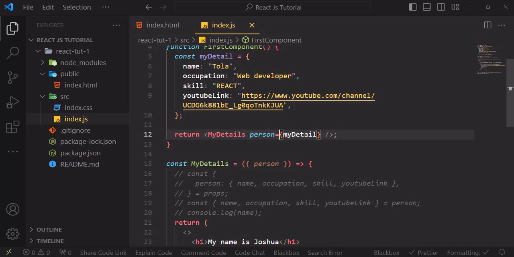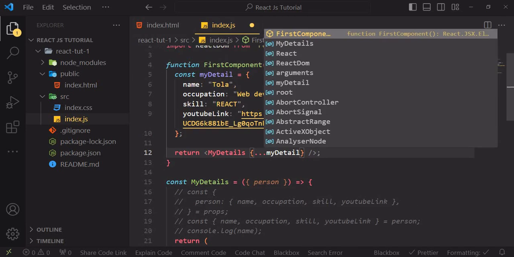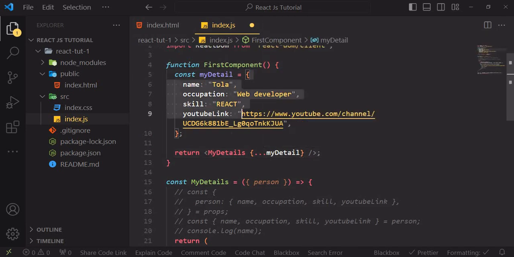I can just do it like this. I can remove this person here, and I can spread myDetails. I'm spreading my details object into a new object. I'm spreading myDetails into the props object.